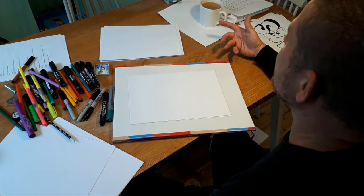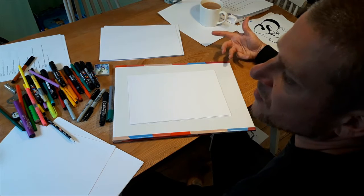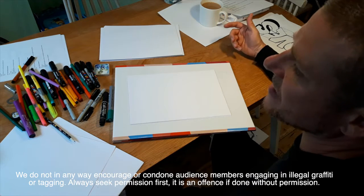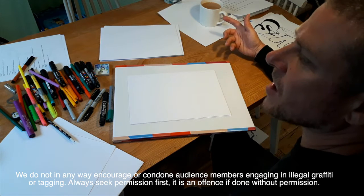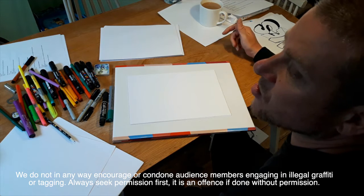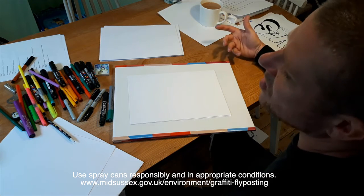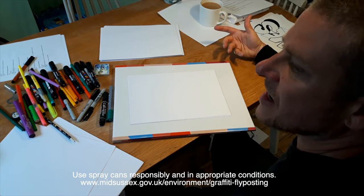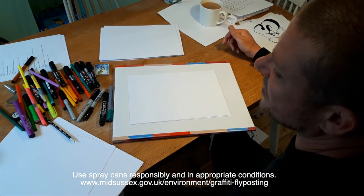Now, we do this because we want this to be a signature that goes along with our work. Obviously, what we're not encouraging is for people to go out and start writing their tags on anything where they're not supposed to. So this is all just about you understanding a part of graffiti culture, rather than us saying it's cool to have a tag and go and write it all over your local area. Stay to the places where you're involved, create your name because it's a good thing to have in graffiti terms, but let's just keep it all safe and keep everything respectful.